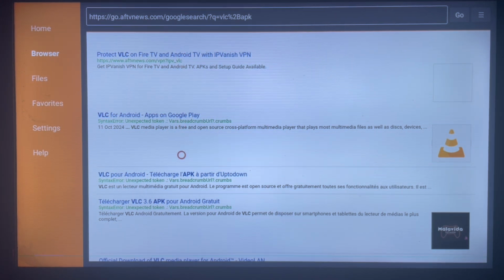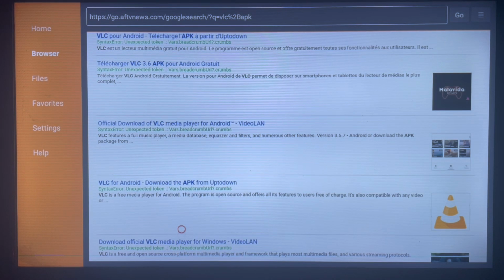So for instance, if I scroll a little bit, here's the option. If you're looking for a way to download APKs on your smart TV, you can use Downloader to download APK on your smart TV by just typing this. Alright, so that's it. You see, there are many options to download APK because I have specified my search to APK.